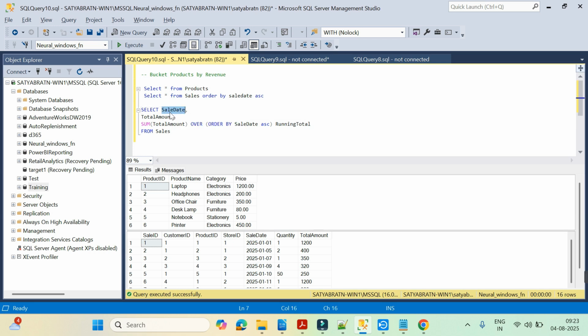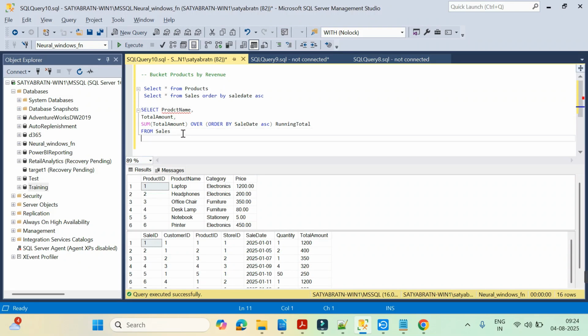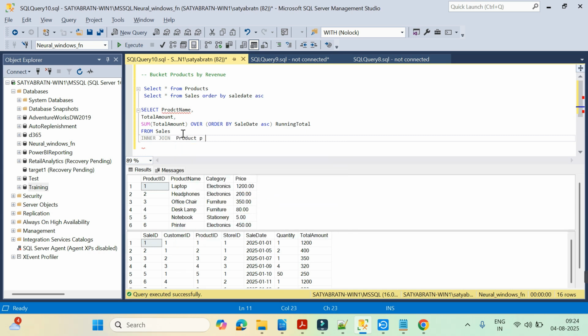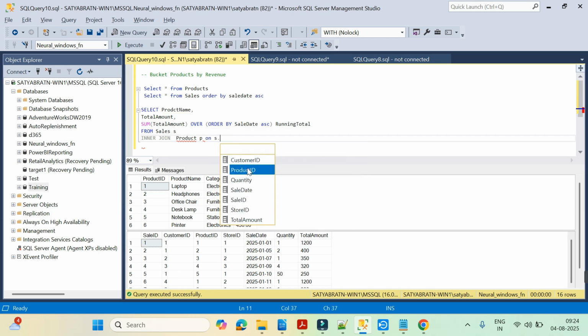Let's say I'll take the product name, as I want to create a bucket of products, and I want to join the product table here. Is equal to p dot product id.